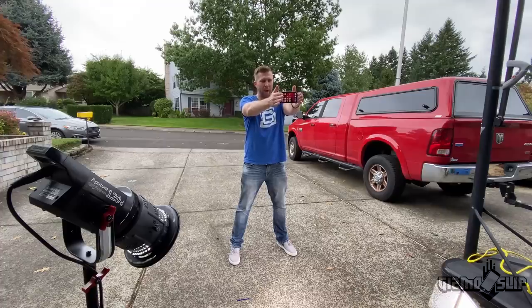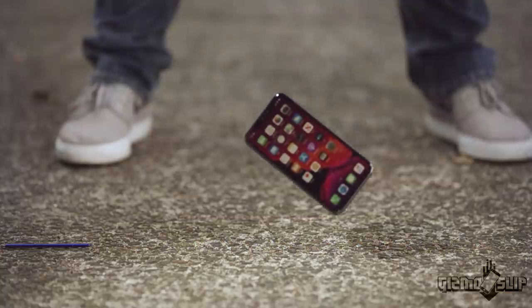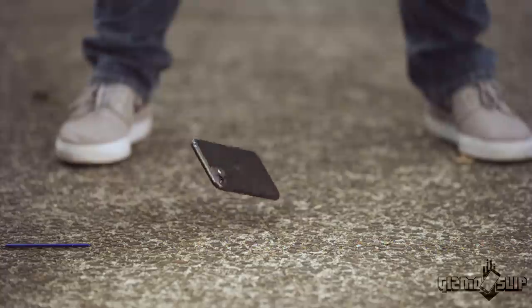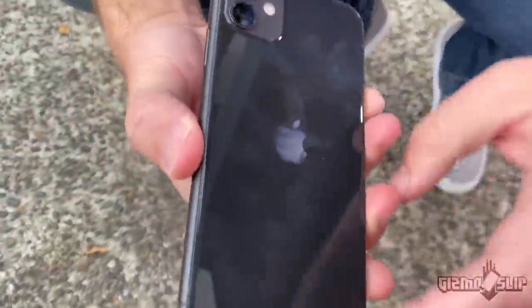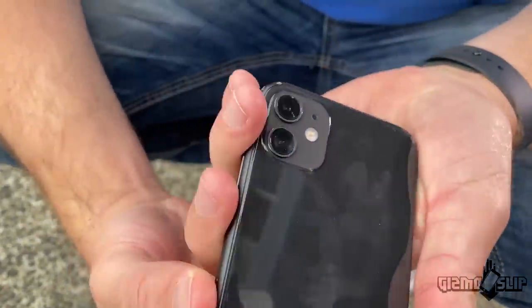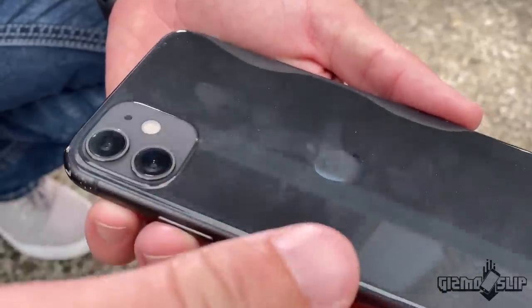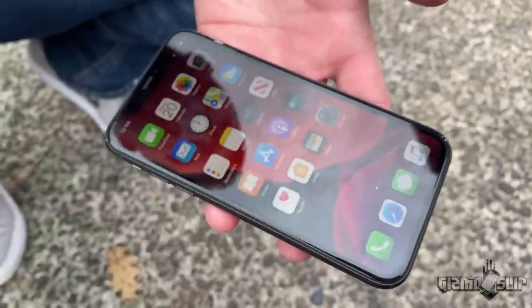Let's go ahead and try landing on the side again. Going for that side drop once more in three, two, one. That was a lot better side drop. The cameras definitely took some scratches on the surface that time. I just wiped the cameras clean and they look pretty good. Got some impact points here, but no cracks on the front or back. We're going to drop it on the back flat in three, two, one.